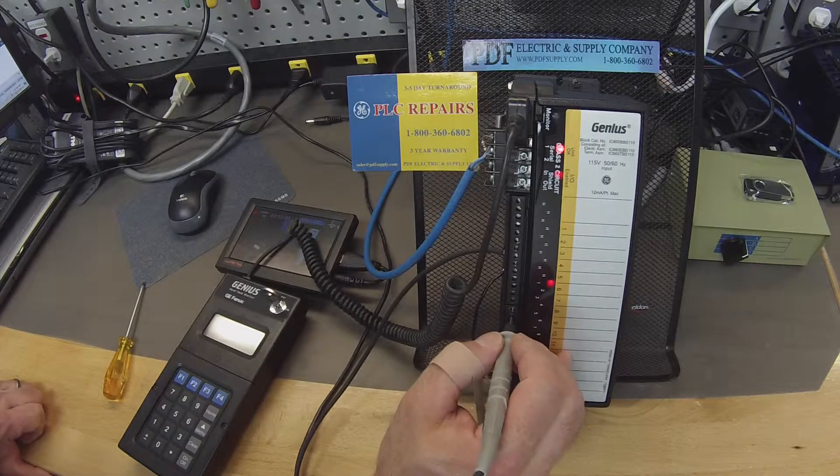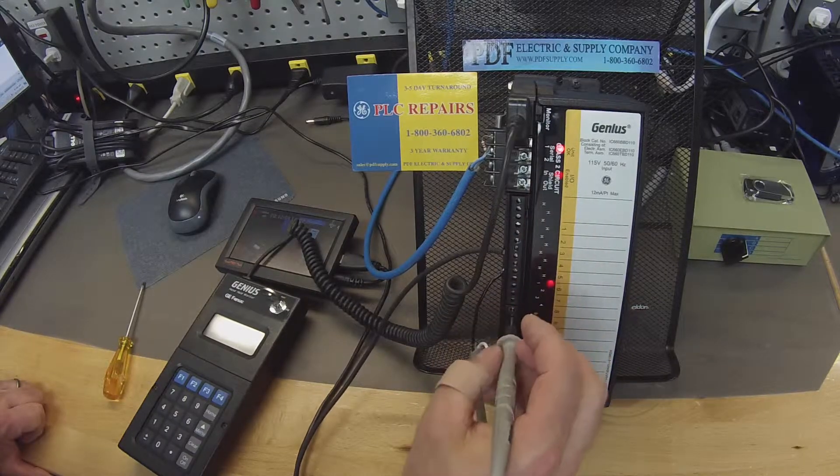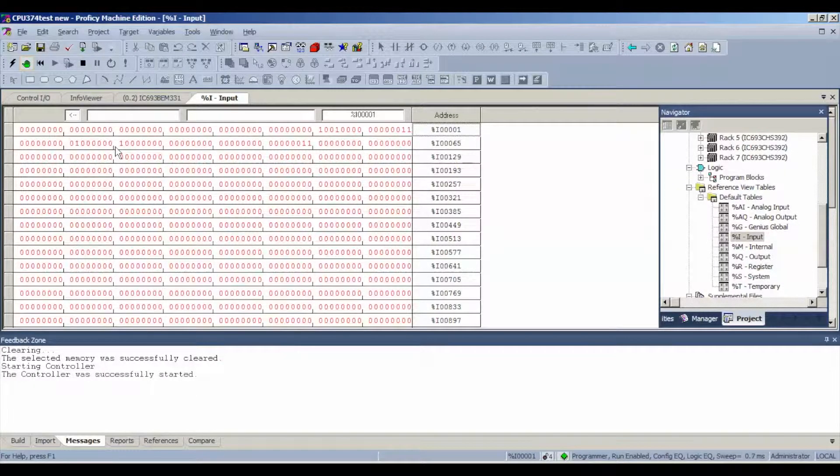The reason that we do that is we want to make sure that the serial port here which is reporting to the BEM is working. It's telling the program that there's an input that's been activated. I always go through every single channel to make sure that they're all good and I get a reading of a 1 telling me it's toggling on and off.